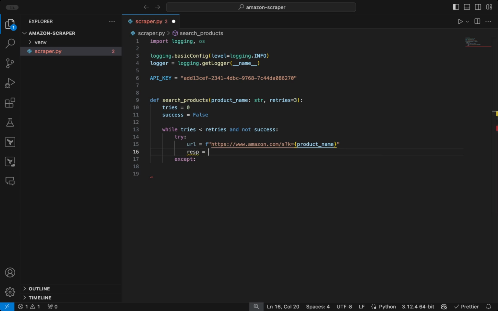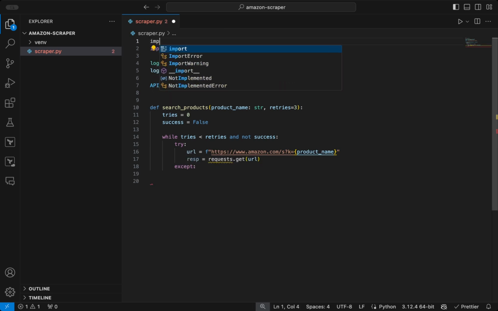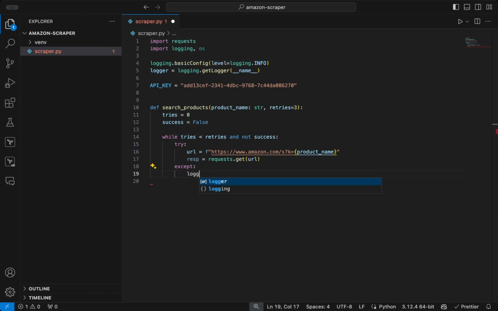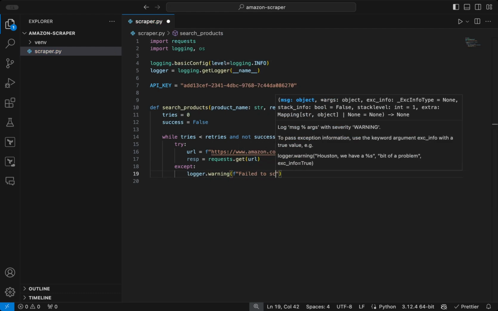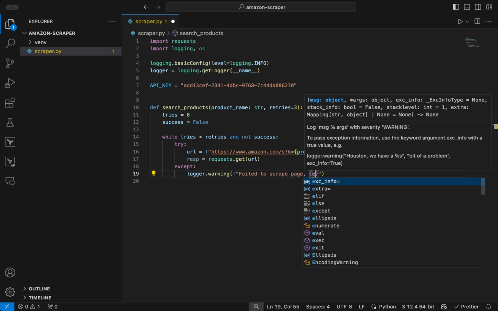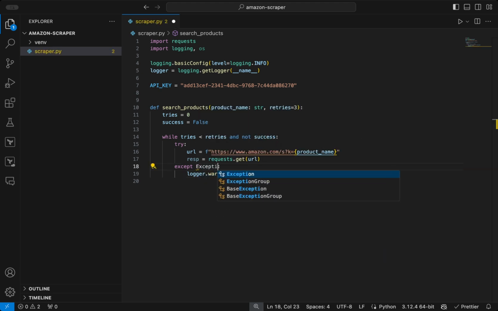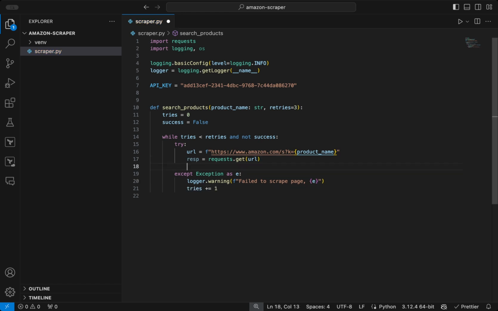We will then call requests.get, and don't forget to import the requests module. In our except, we will call logger.warning, notifying that there was some sort of failure. When there's a failure, we will also increment tries by 1.